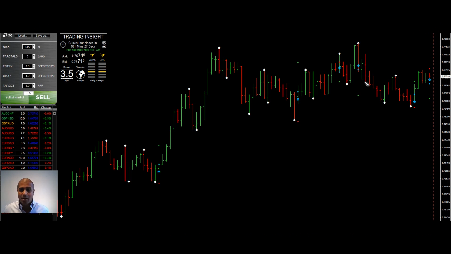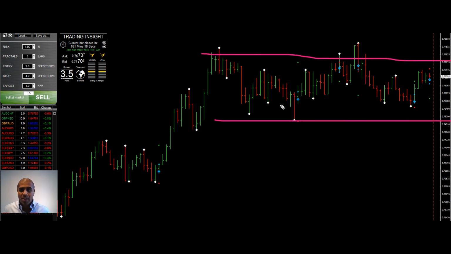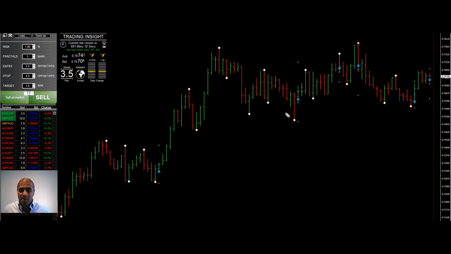Our job is just to analyze the market condition we're in and choose the right strategy. You can see that this market is going sideways. So within this sideways moving market, we want to be implementing consolidation-based strategies. Okay, and we can see here that simply we've got the signal setting up already for us. So if we're able to analyze the market condition, then the rest of the job can be relatively easy.